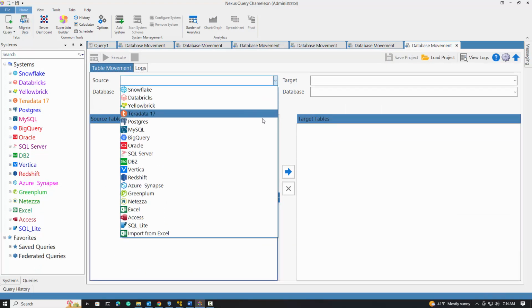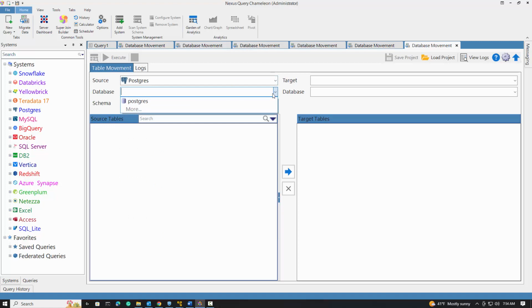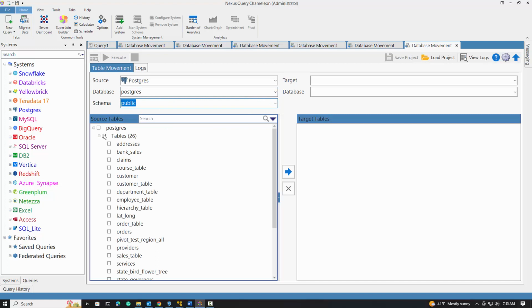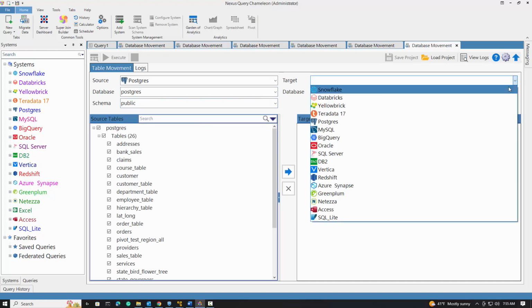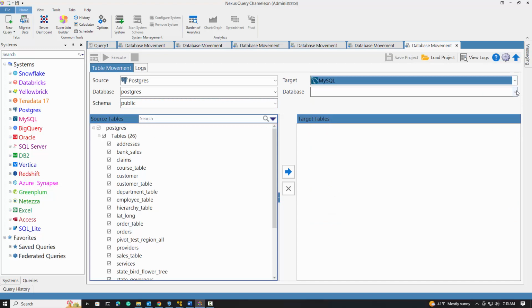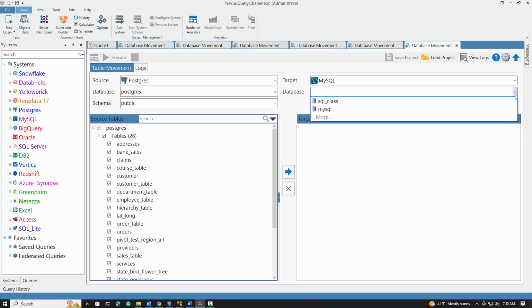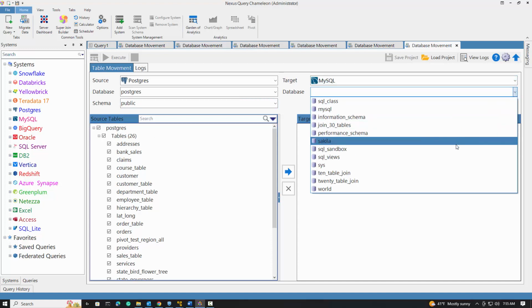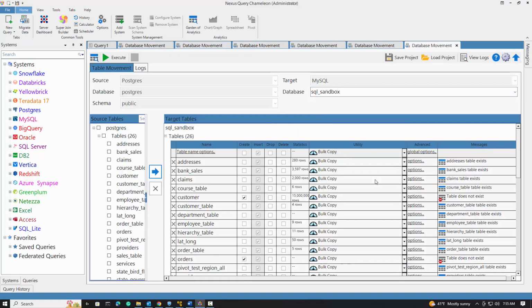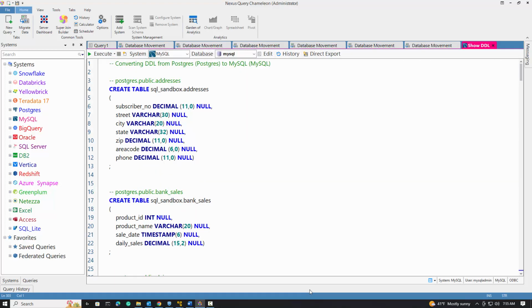The big key for Nexus that other people don't have is it's a very powerful ETL tool. It moves data. Any systems you want to move from and to, you can do it. I'm going to go from Postgres to MySQL. Just converting the table types, DDL, the table structures, the data types, can sometimes take months. Watch how fast Nexus is going to do it. This is live. It's converting these, and it didn't take 6 months. It took 6 seconds. That's the conversion between Postgres to MySQL.